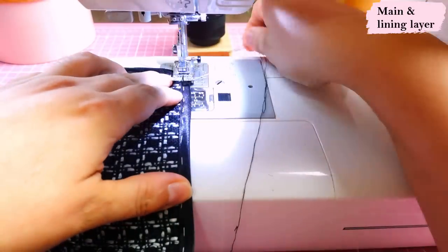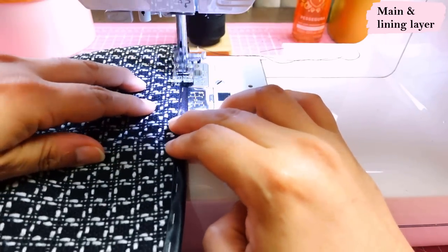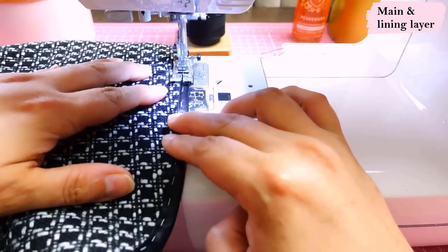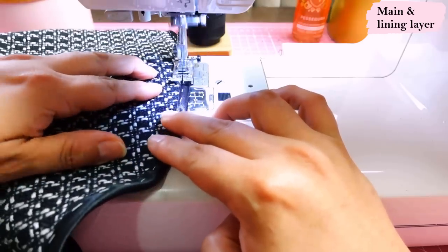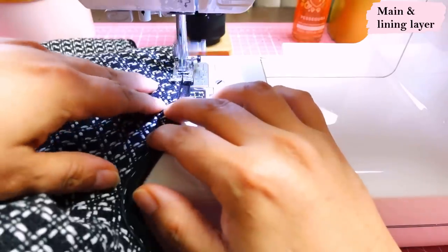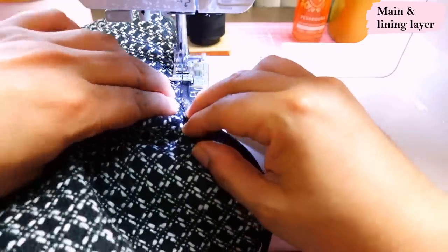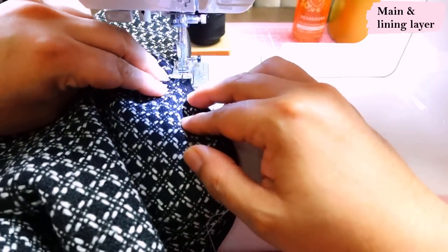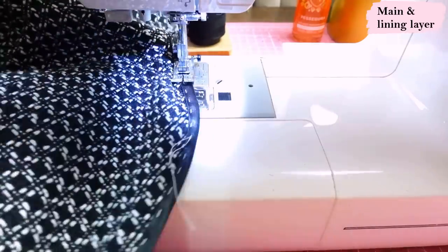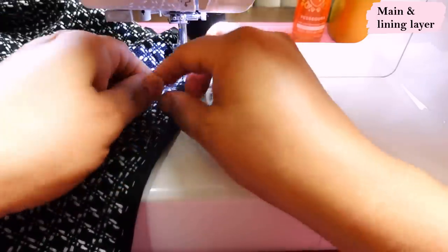Here you can see me top stitching the binding — I've already hand basted it and now I'm sewing it down for a really clean finished jacket all the way around. As I said, this is not the way I'd normally like to finish it — I wouldn't want to use store-bought satin bias tape and leave it visible. It did save me hours and hours of time though, and it'll accomplish a nice clean finished edge. After finishing all this binding, I'm going to cover it with that trim, hand sewn just like I did on the pocket flap.